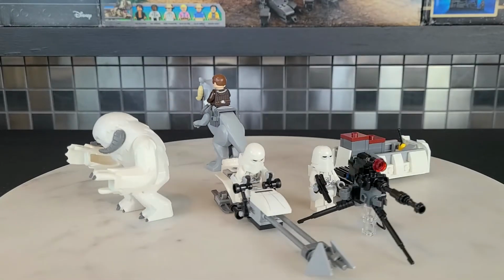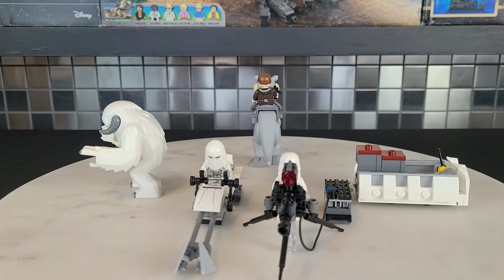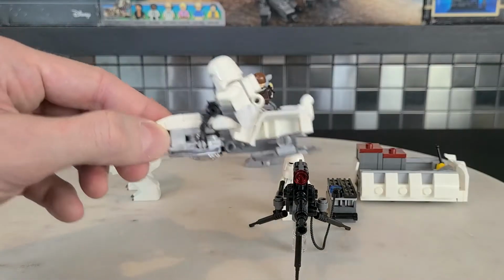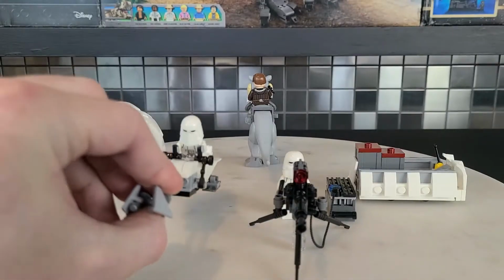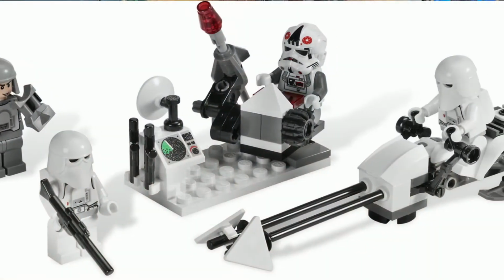And then moving on to the Imperials. This is part of the reason why it shouldn't be called the Assault on Hoth. This is all the Imperials that are included. So we get a pretty good looking speeder bike. Has a couple stickers on it. This was definitely good for the time, an improvement over the 2010 Snowtrooper Battle Pack.